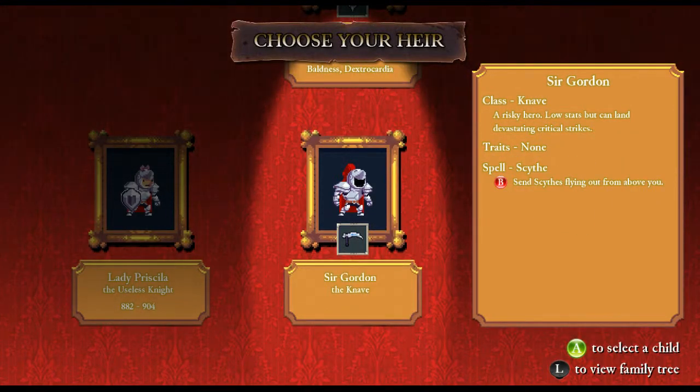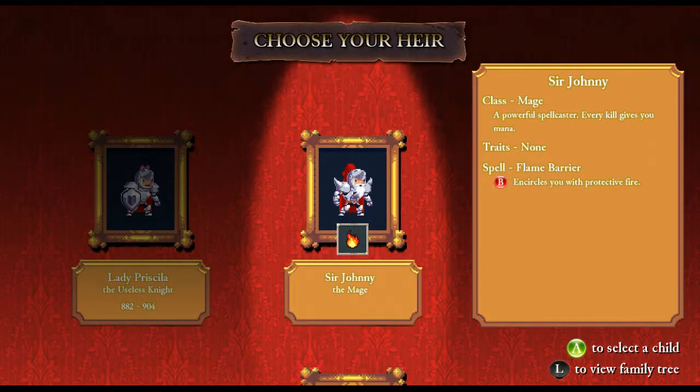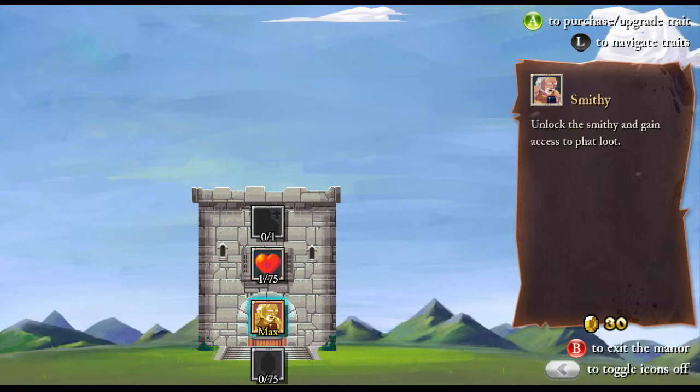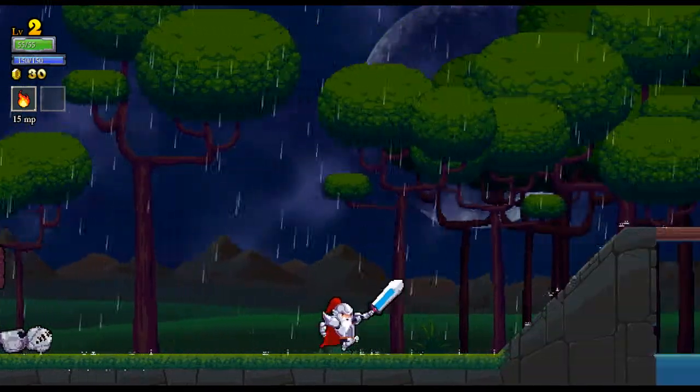If you like dying, this is a game for you. So I've got Sir Gordon the Knave who fires scythes. Got Sir Kenny the Knave who fires orbs, or a mage with no real traits. Let's go with Sir Johnny the Mage. Achievement unlocked. Atelophobia. I don't know what atelophobia is, but it might be to do with dying too much based on my performances so far.